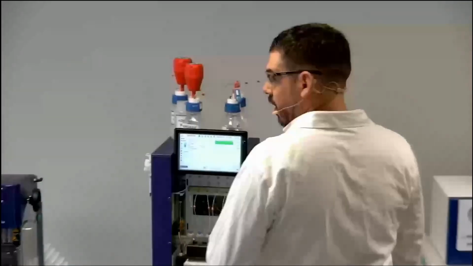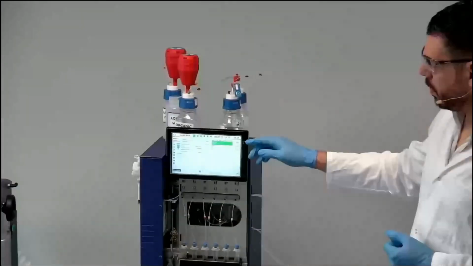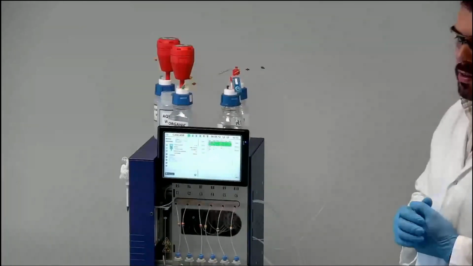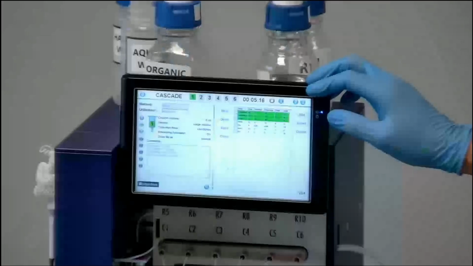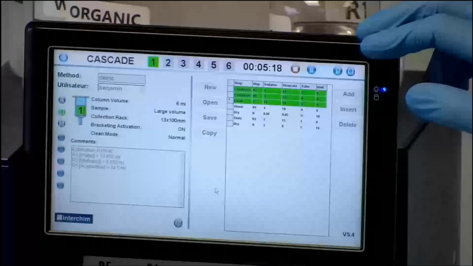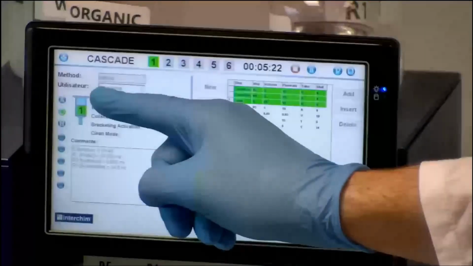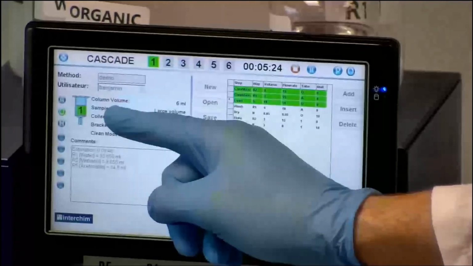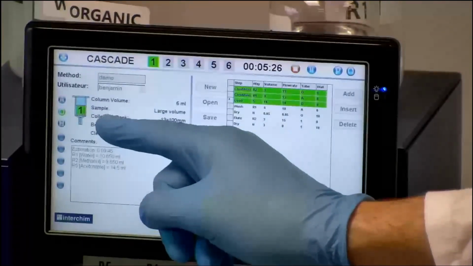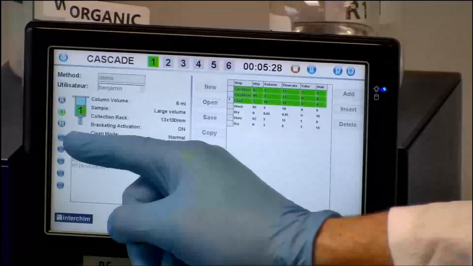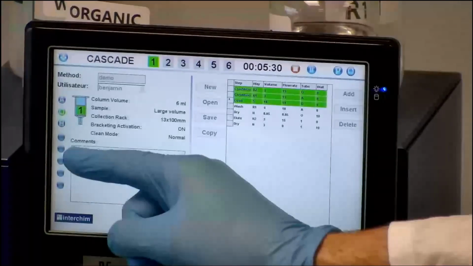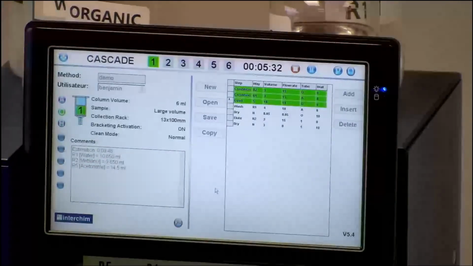When you check our methods, here, for example, as you can see here, I have the waste ways. Aqueous is A, organic is O, halogenated is H. It's a waste container. And here I have all the possibilities to collect my collection tubes.